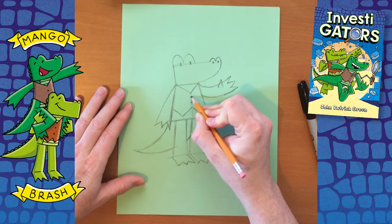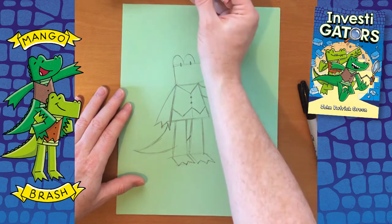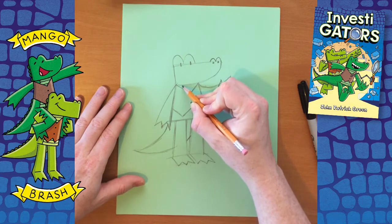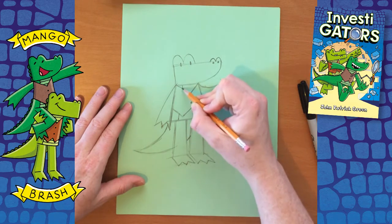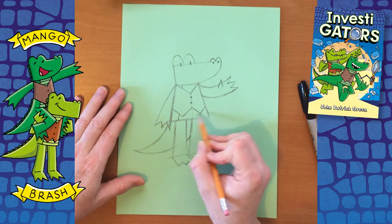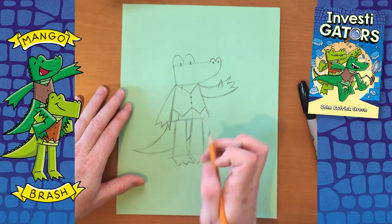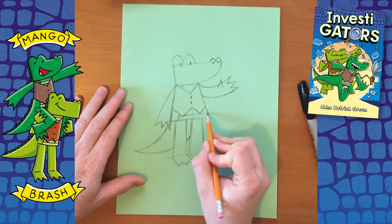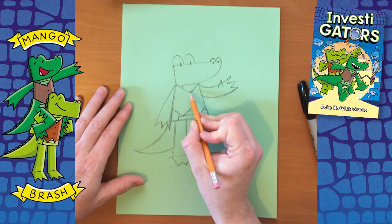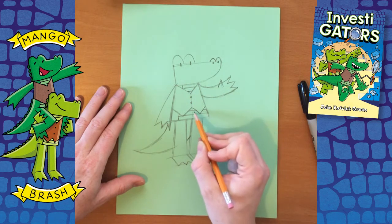And most of the time, each of the gators will have two buttons. It depends on whatever disguise they might be in, but their default brownish vests have two buttons. And then they have belly stripes. So they don't fill the entire torso, and they're never really centered properly. But there's one line to show where their belly stripes will end. And usually you'll see about two or three stripes at the bottom, and then two or three at the top. So it's like two lines for one, two, three stripes, one, two, three stripes.